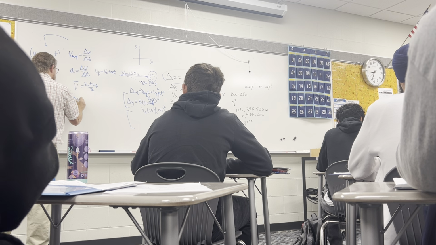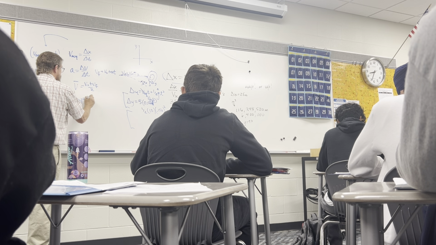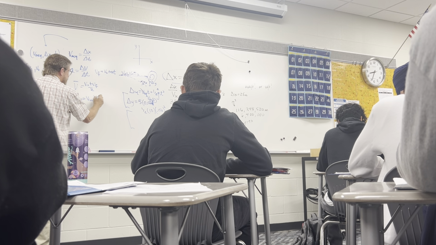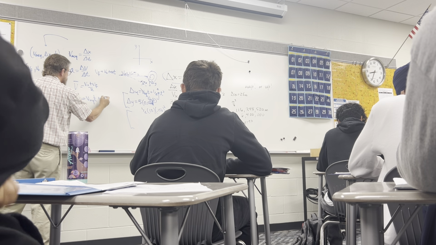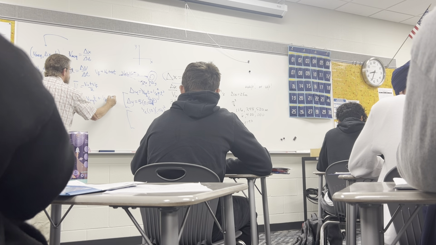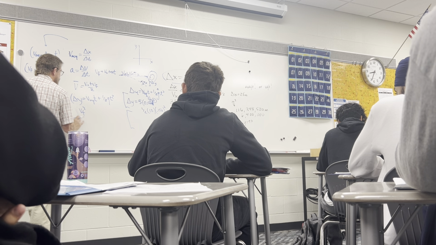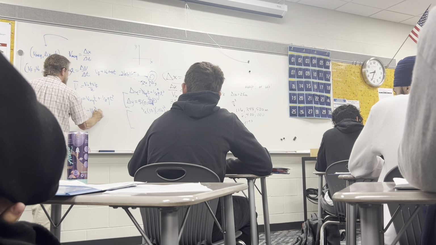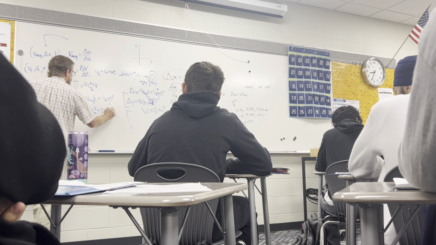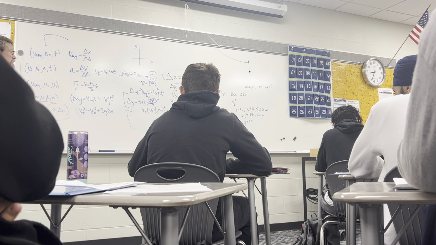Your distance in the Y direction equals the original Y velocity times time plus, if you're shooting up and down, minus 1/2 gt squared. And then this last one is V final squared equals V original squared plus 2A delta Y, or 2G delta Y if it's in the Y form. Now, look at this.